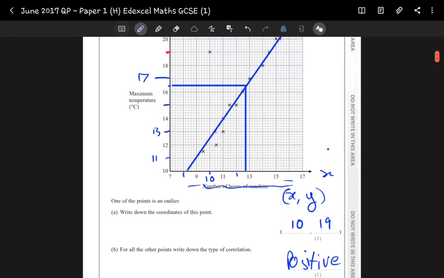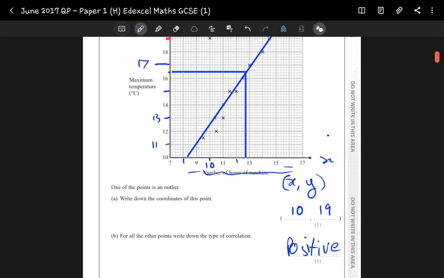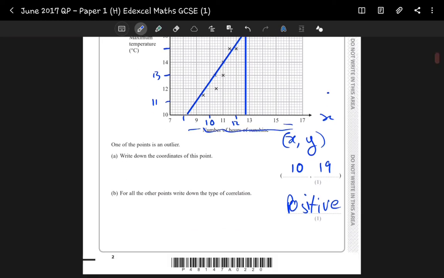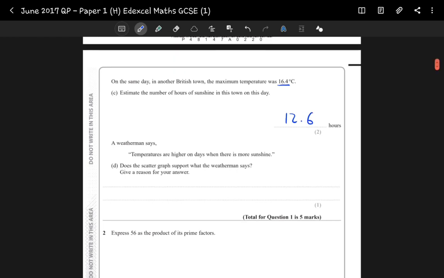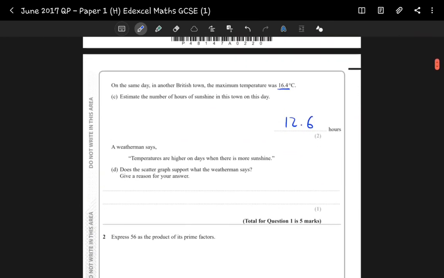And that'll be again with your ruler. Now remember, this is an estimate, so even if you don't get the exact answer to the nearest decimal place, it rather doesn't matter because there'll be a bit of a range of error that they'll allow for, but make sure you get it as accurate as you can regardless. Now, if we look here, that one there was 12, and that's going to be 12.2 for 6. So let's just say 12.6. I think that's 12.6. So that's 12.6 hours of sunshine. That seems to be all right.